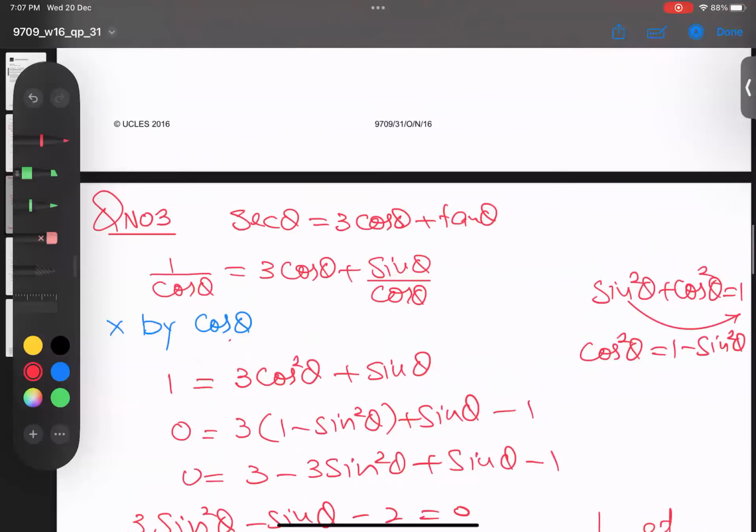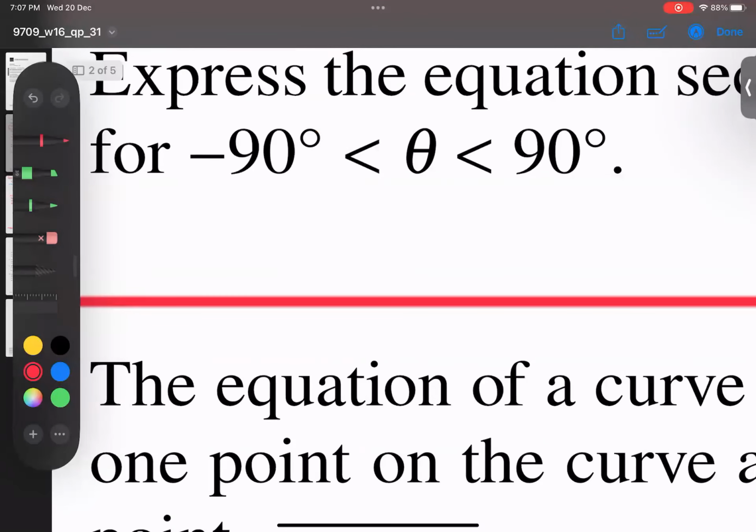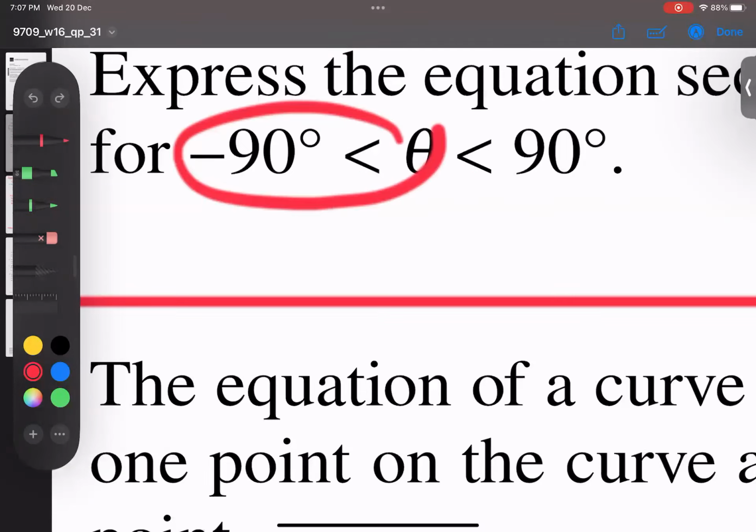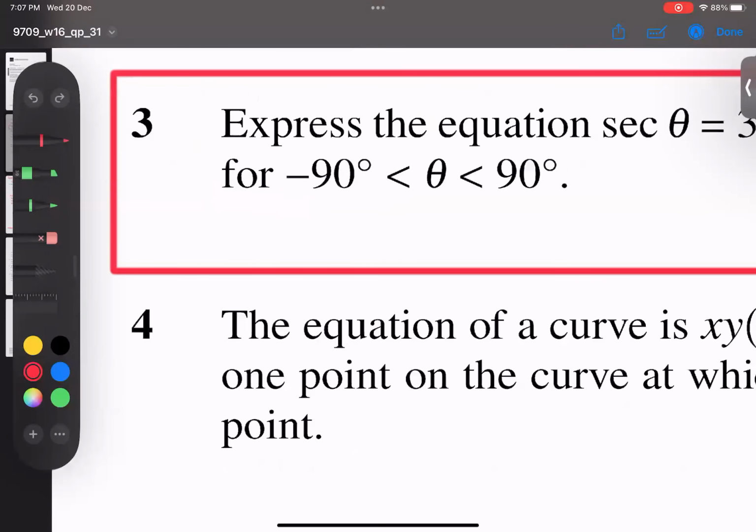You know what, a question has a range. If you look here, he did not put an equal sign here. For example, if this kind of equal sign comes, it means 90 is included, but if 90 is not included, even negative 90 is not included. So it means this is out of range, out. So this we can't take.